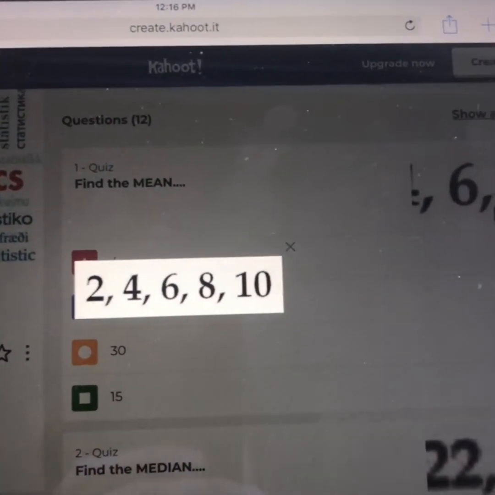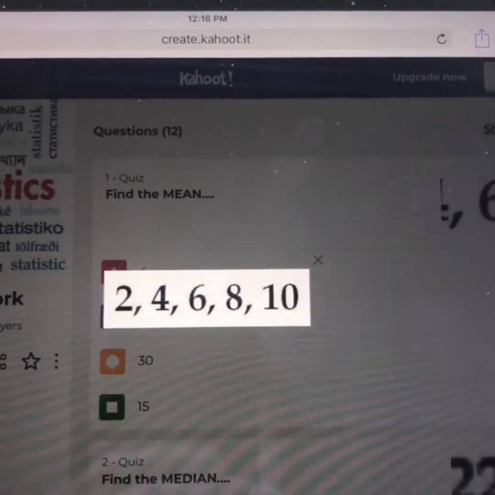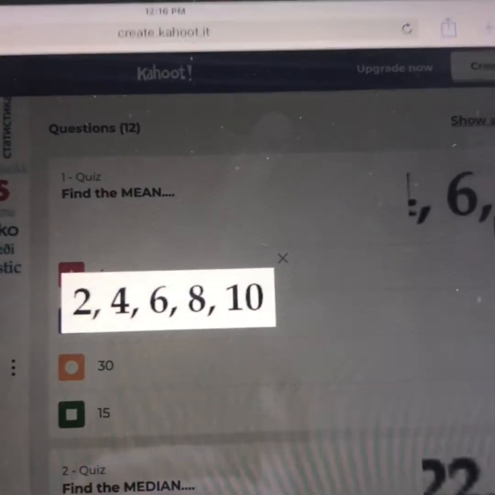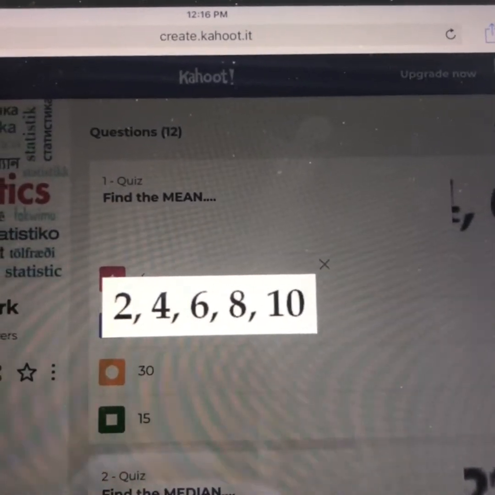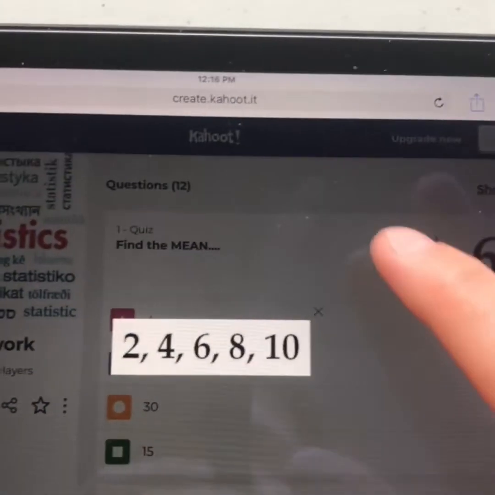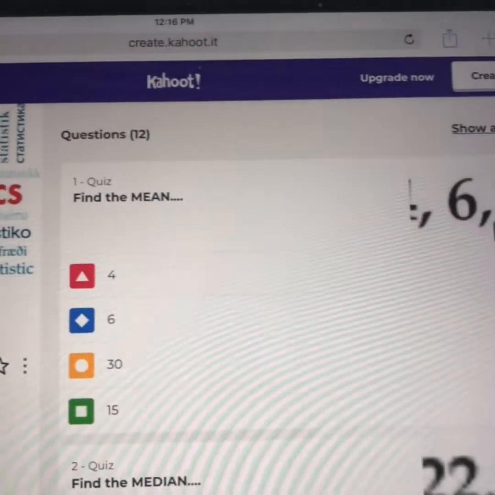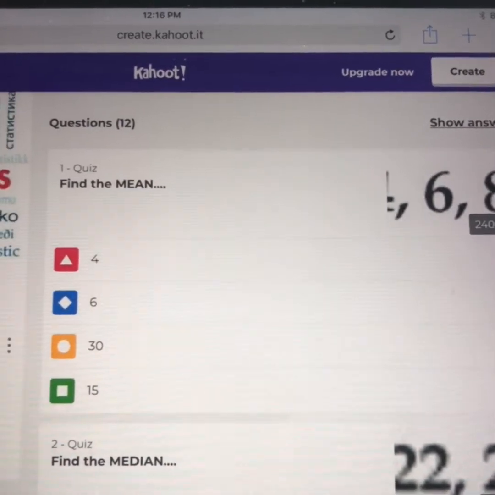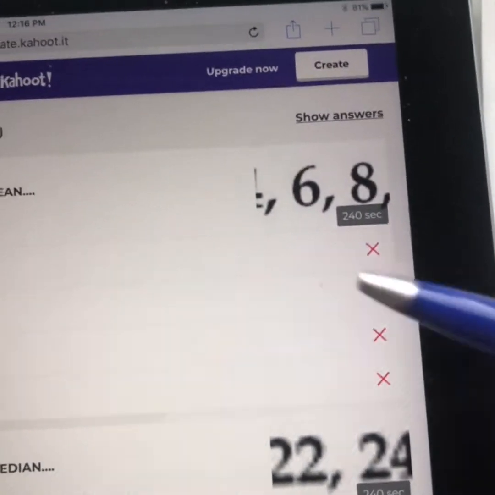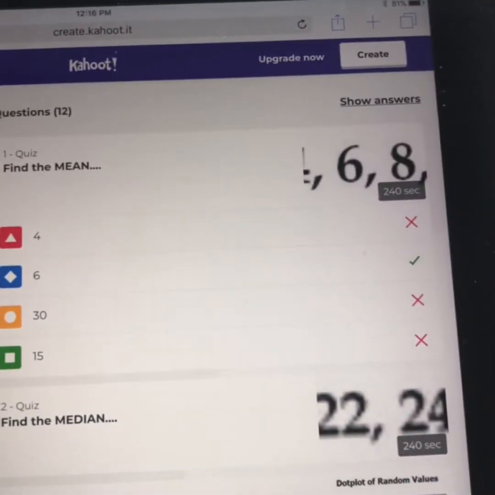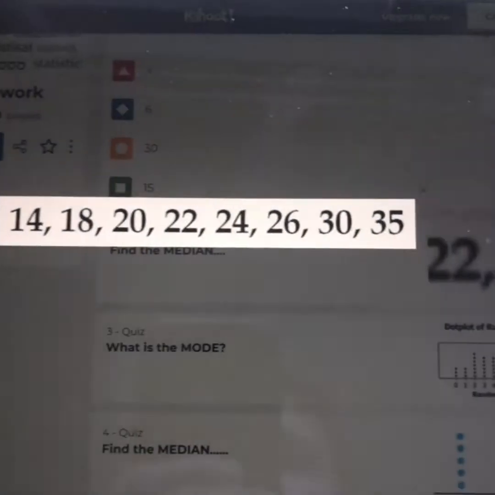You got 5 numbers here. I would just add all those up. You can either do that in your head or in a calculator, and you should get 30. When you take the sum of all 5 of those, then you divide by the total of numbers. There were 5 numbers there, so 30 divided by 5 gets you your answer of 6. I'll try to keep this video relatively short.